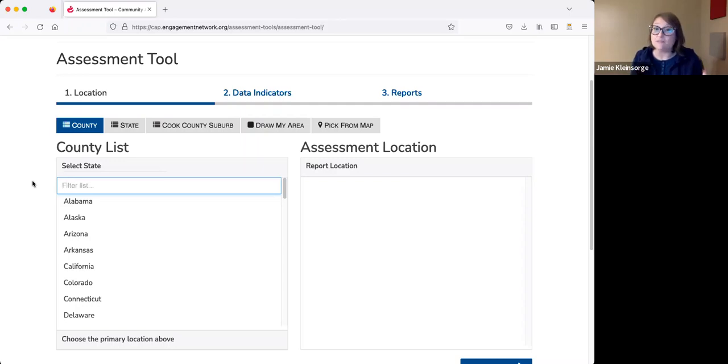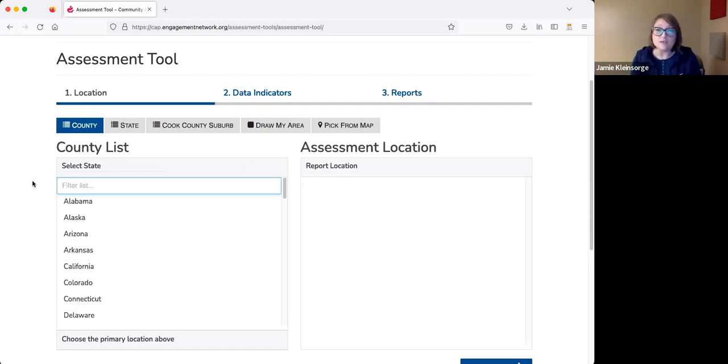You can select more than one county to create a region. So if you serve 4 or 5 counties, you can select those 4 or 5 counties and create a region on the fly. Or if you just want to maybe assess a subset of your county, sometimes you might be writing a grant or working on a program with a fellow nonprofit, and they might serve a smaller region than you do. So you just want to pull data for that. So there's a lot of flexibility there.